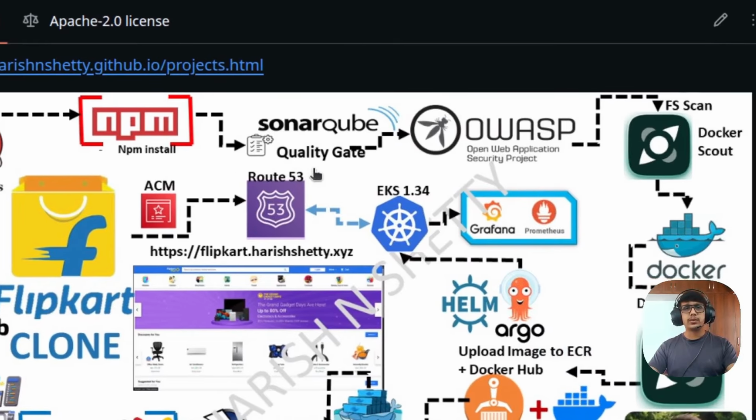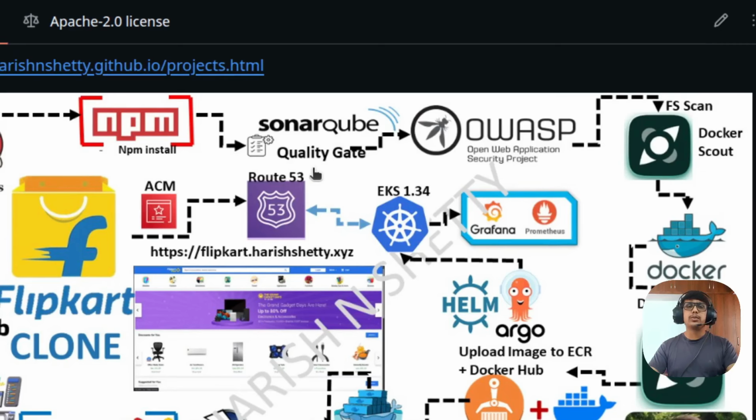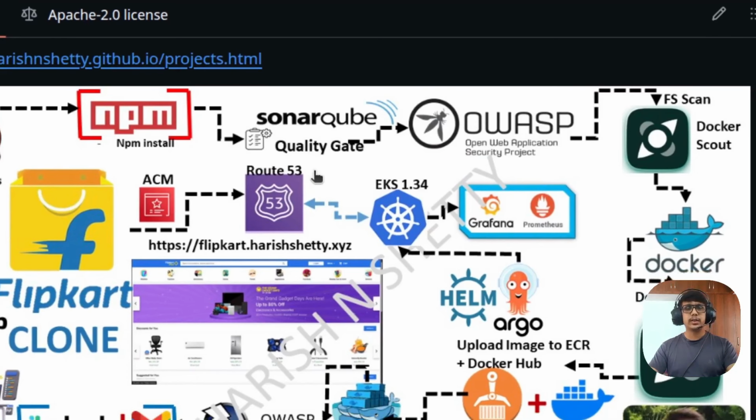After that we are going to scan the code via SonarQube with the latest SonarQube Docker image. SonarQube is going to scan your code and show the report in the Sonar server, like code smells, bugs, vulnerabilities, and security hotspots. And one more stage we are going to add here is the quality gate. If the quality gate is met and the bug level is appropriate, it moves further to the next stage, otherwise it is going to cut off at the quality gate stage.